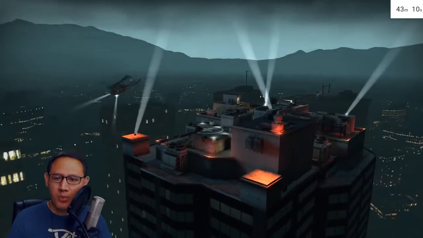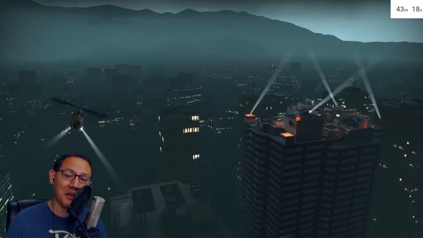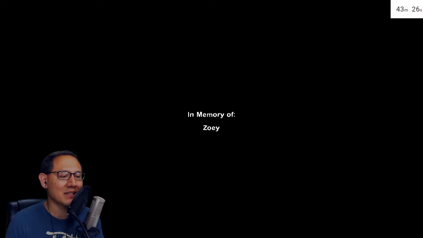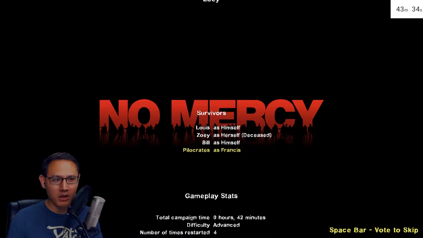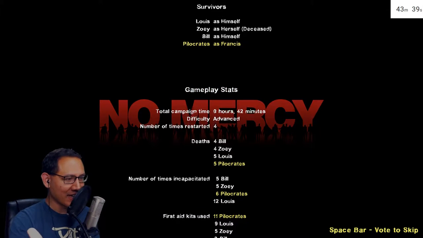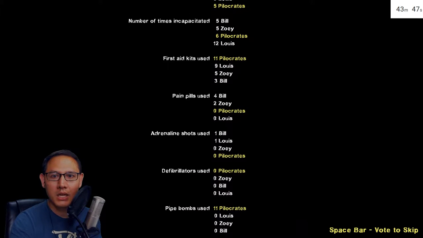43 minutes, that's fine. That was much longer than I thought it was gonna take. Oh yeah, the stats. Memory of Zoe. Can I find out who the last character's name is? Survivors. Louis. Zoe. Bill. It's Bill, right? I'm Bill. Francis, not Craig. Francis. Oh, total, it gives you the time also. 42 minutes.